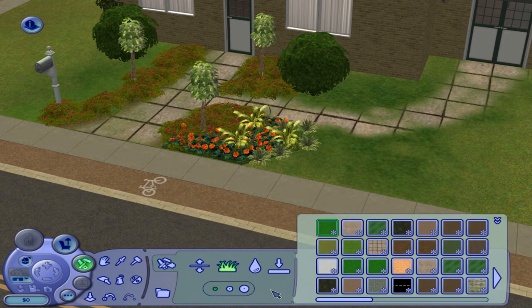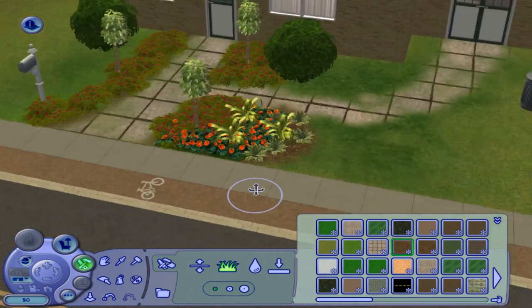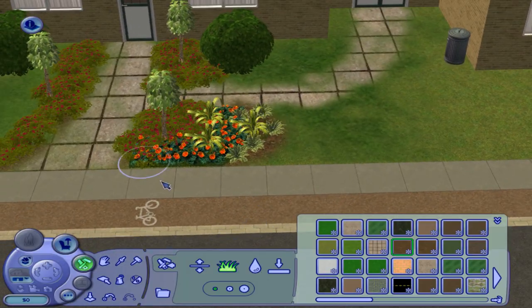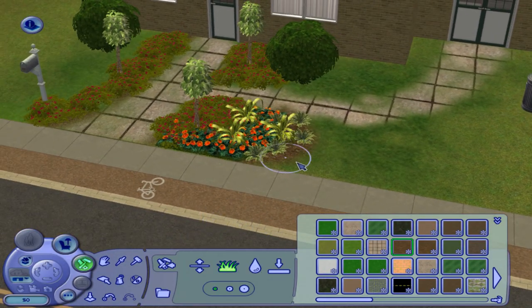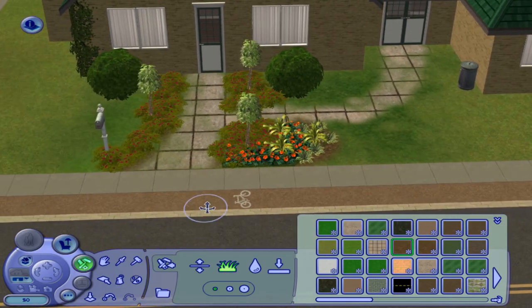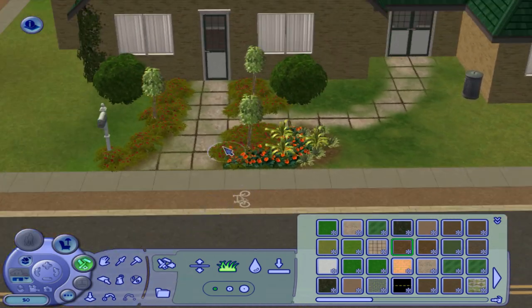And now I've created a completely different look. I do have my Sims 2 plants in between, but you cannot tell that it's on a grid because look at what I did with the plants around it. Right? It looks lovely. I think your Sim should be able to reach these and water them. All right.